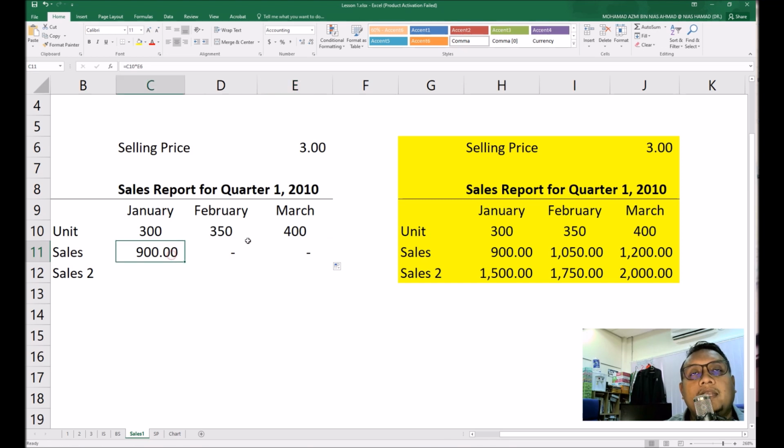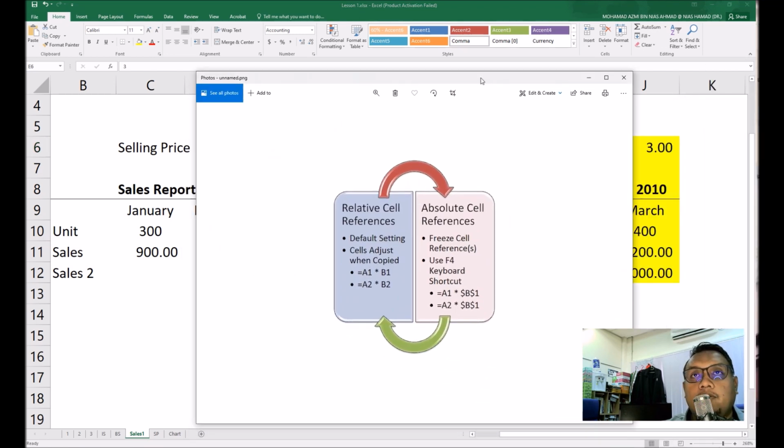Because it is relative referencing, meaning that this cell refers to this cell, this cell refers to this cell, and this cell refers to this cell. In other words, or in a much easier term, it is not locked. So let's see over here.